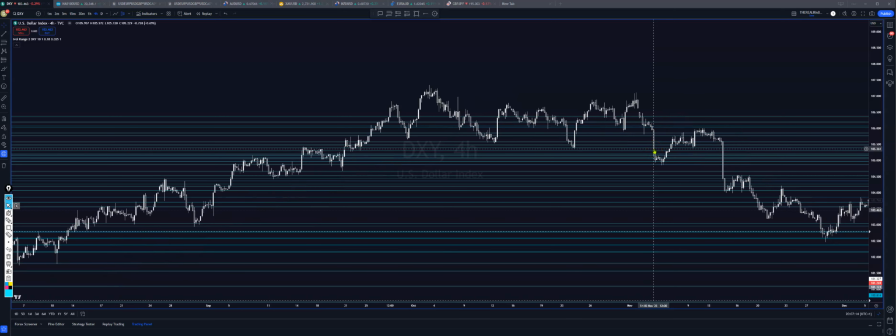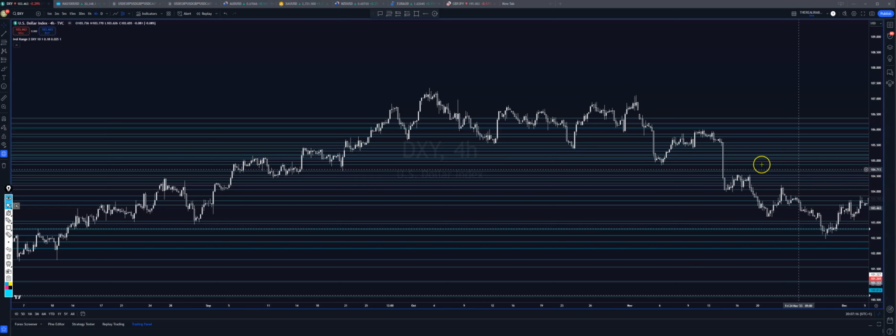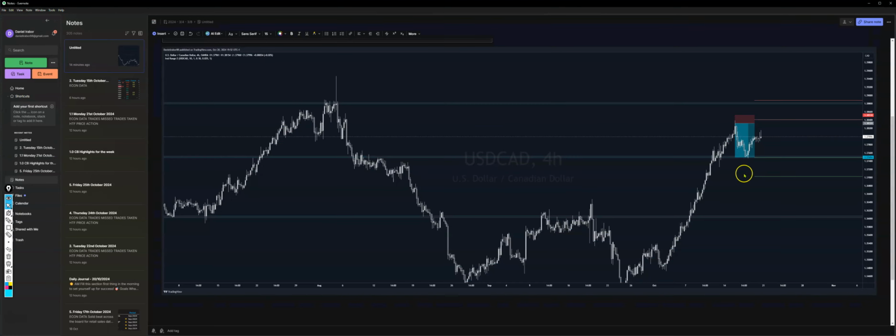So this was the NFP. This was when we had the NFP print. It was actually mixed because we had unemployment coming out higher but NFP coming out lower, but we ended up seeing a downside on the dollar. But obviously it didn't hold because it wasn't enough, so we started seeing the reversion. We started seeing price push back up slowly, and then this was where everything changed. This was on the 14th of November. Let me show you guys what happened on the 14th of November.